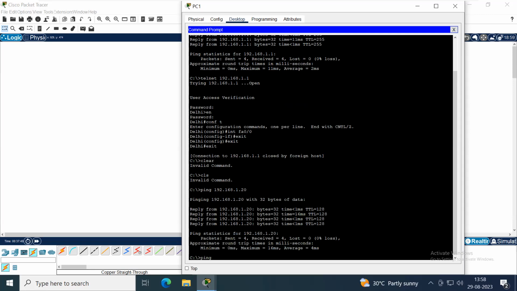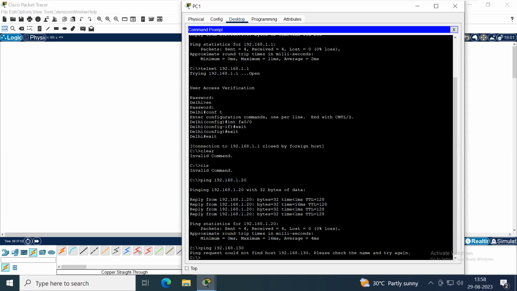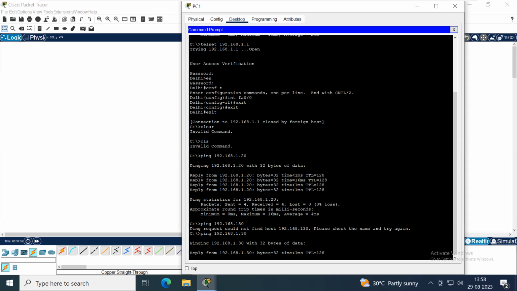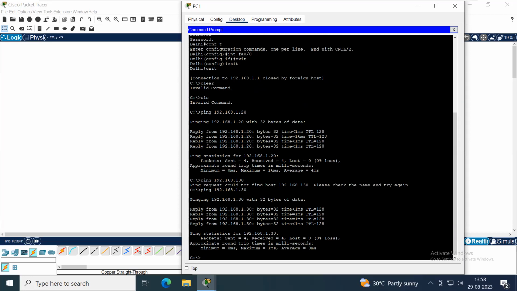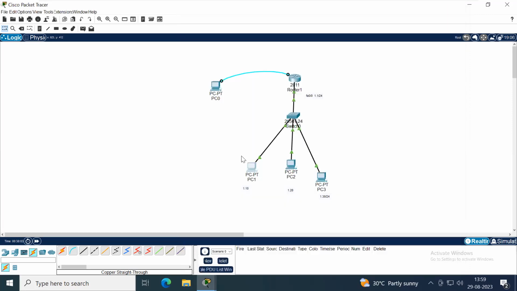Ping 1.20, ping 1.30. Communication has been established between the PCs and with the router and switch.